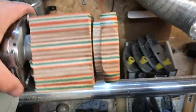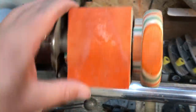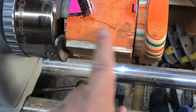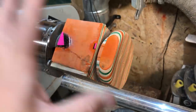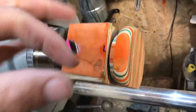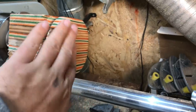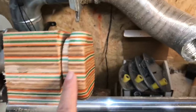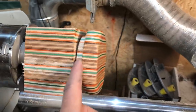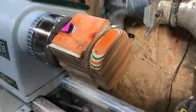All I'm going to do now is hollow this out, but we've got some plans for this area as well. I had a bit of a snap out here which I've glued back in, but that's okay. It's going to add to the weird scariness that it's going to become. Well, hopefully anyway. So I've just coated that up with a bit of sanding sealer. I'm going to rub it down a bit more, maybe put a bit more on it, and then maybe finish it with some wood wax 22. And then I'm going to part this off, and this is going to be our lid. And then we're going to hollow out the base. Let's do this.